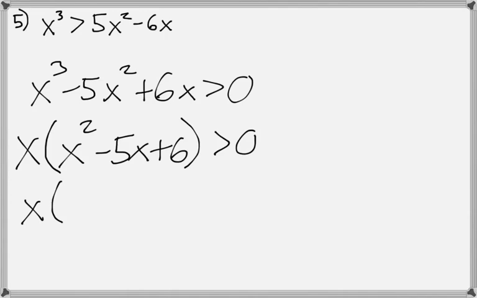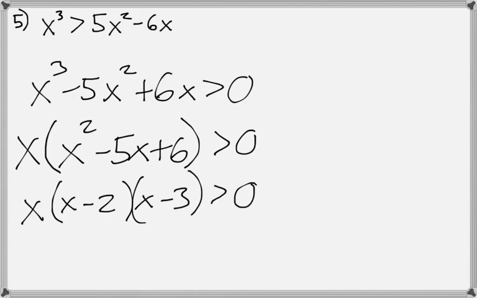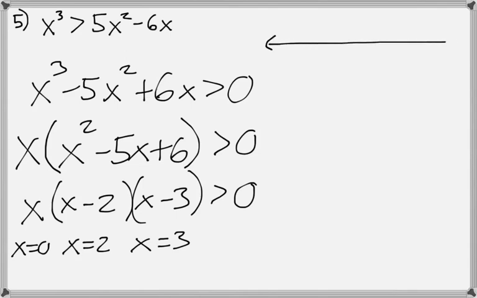Because there's no coefficient in front of the x squared term, we can just put x and x and really ask ourselves what two numbers multiply together to give me positive 6 but add together to give me negative 5. And that would be negative 2 and negative 3. So then if we were to set this equal to 0, you would get x is equal to 0 out here in front, x is equal to 2, and x is equal to 3. So those are my cutoff points for my number line.